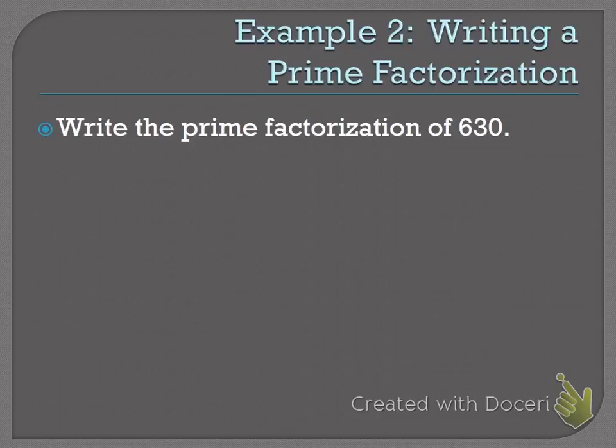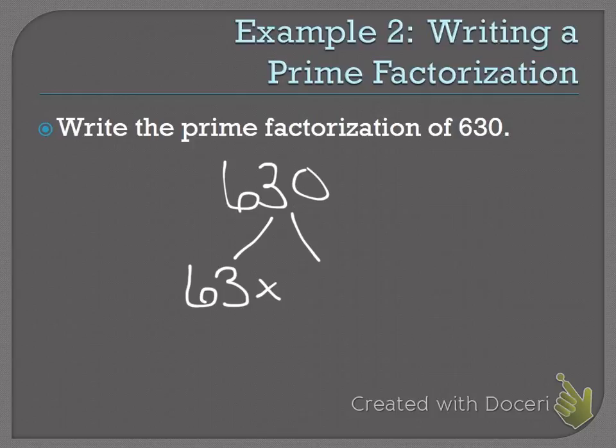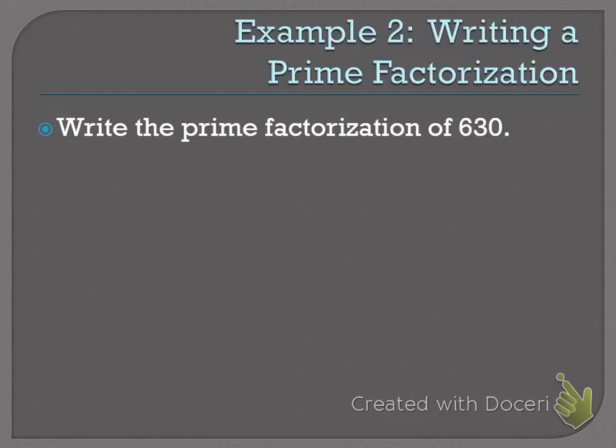630. Raise your hand if you want to do a factor tree on that number. Okay, that's not fun. And here's why. For 630, what if we did, say, 63 and 10? Technically, you could, and then you just break it down, break it down, break it down. With a factor tree, you're opening yourself up to making more mistakes. And honestly, it takes more brain power to do a factor tree than it does upside down division.